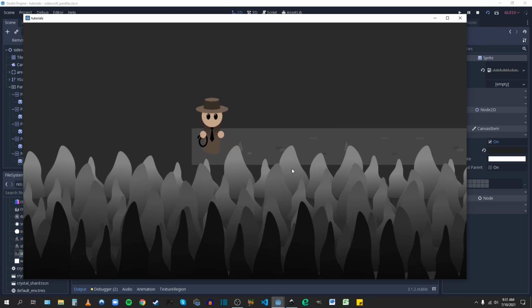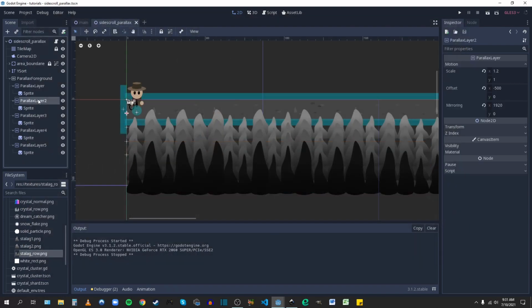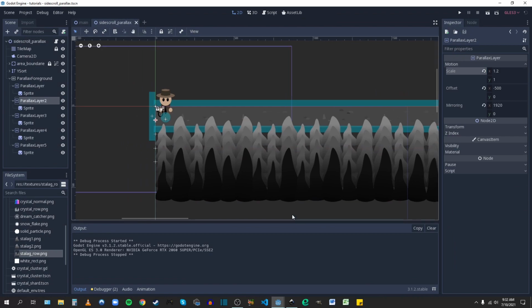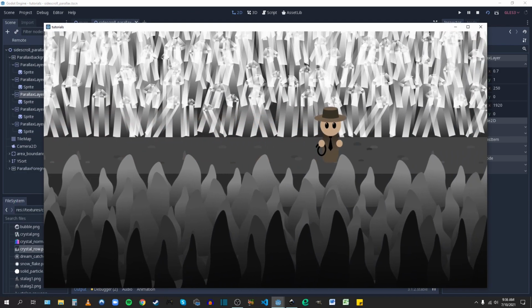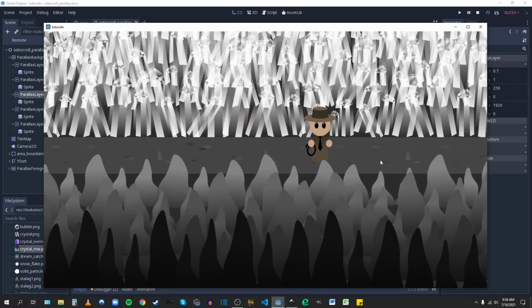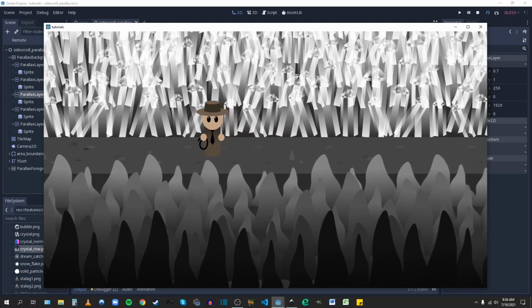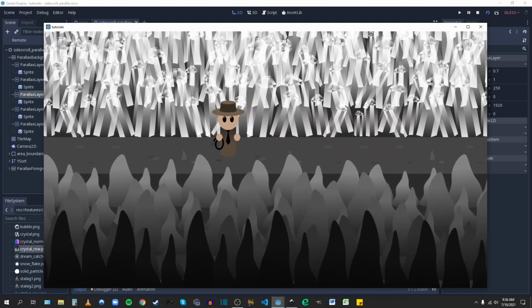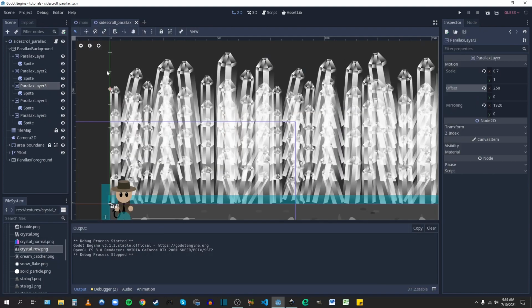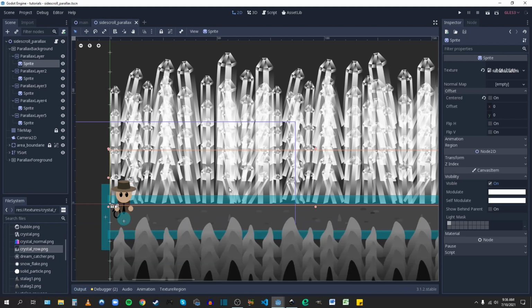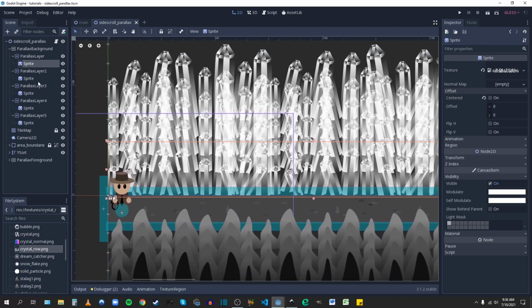I'm going to go ahead and do the background so we can see what that looks like. It's the exact same techniques. Instead of using a number greater than one, I'm going to use numbers less than one. So I'll do that and come right back. There we go. We get a nice layered parallax effect in the foreground and the background. So the crystals are a bit harder to see because they're all the same color. I'm going to modulate these as well. But for each one of these, instead of making them darker, I'm going to make them different colors.